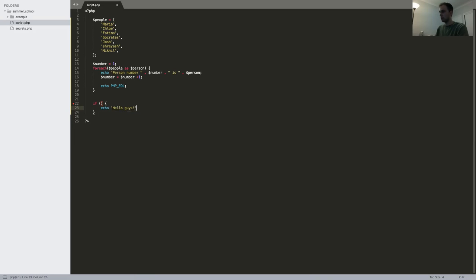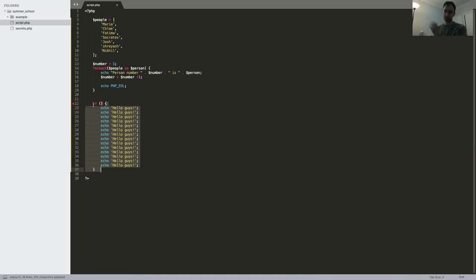This is some really long block of code. For this example, it's all going to be the same, but let's just pretend these were different lines of code. These squiggly brackets allow everything inside them to get modified by the expression that comes before them. So for an if statement, this is the code block that will run if the if statement is true. In a for each statement, this is the code block that will run for every value of the array. So the squiggly brackets create a discrete block of code.